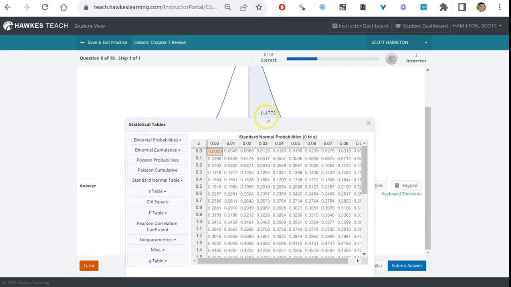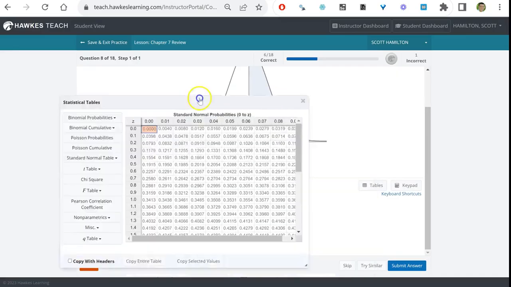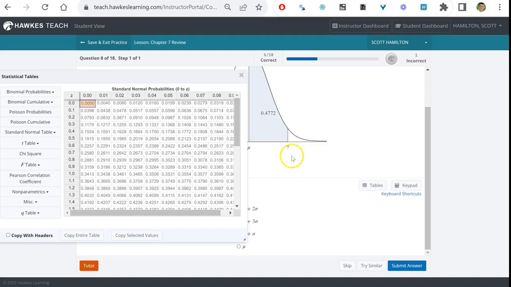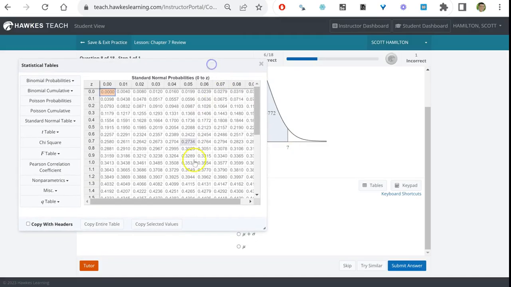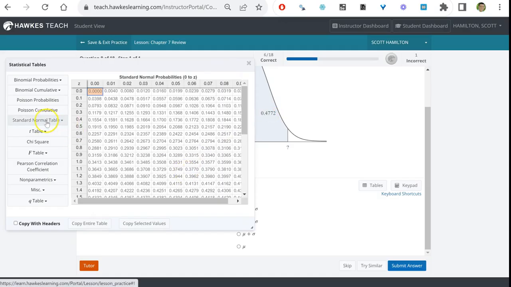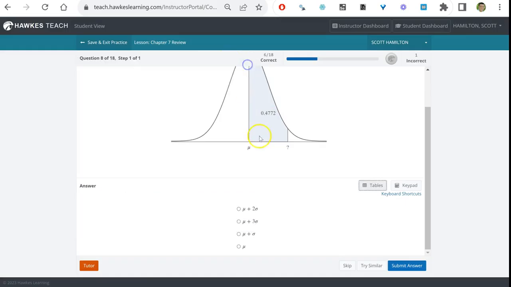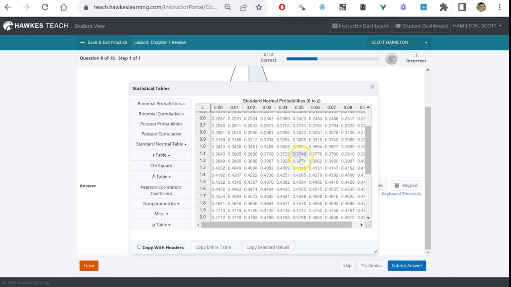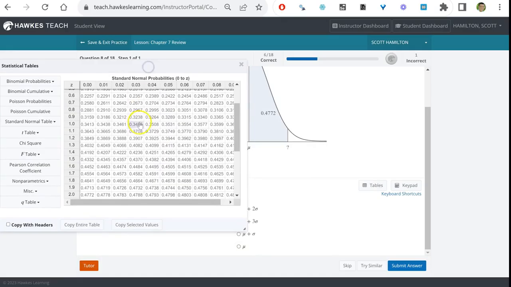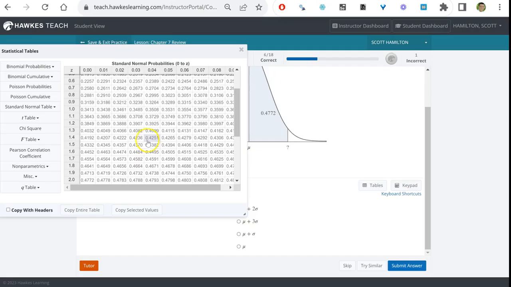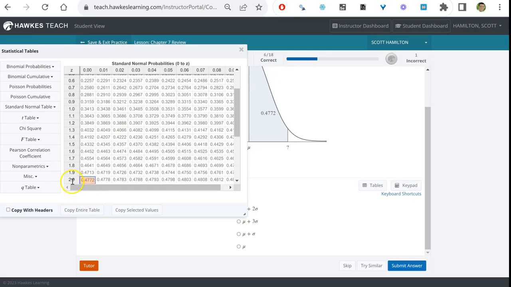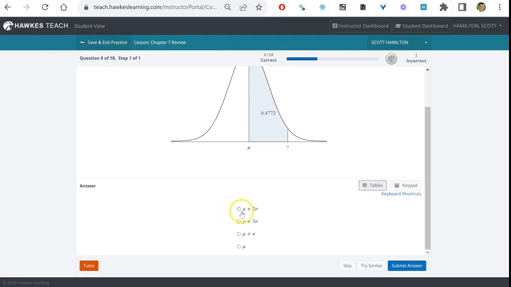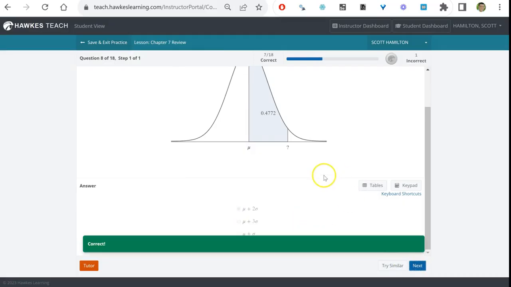So here it's got 0.4772, and that's my area under the curve, and it's asking what would this z value be, or that distance divided by standard deviations. So if I've got that 0.4772, I can go to this particular table, my 0 to z, and that's giving me the distance from my mean on a standard normal distribution, 0 out to whatever z value it is. That's what this table has given us here, that 0 to z. So in any other circumstance, make sure that you are not clicking on that 0 to z. But for this instance here, we can do that. So at 0.4772, if I find that in my table, it's right here at 2.0 and 0. So that is exactly two standard deviations away from the mean. So that is my mu plus 2 sigmas. I'll submit that there. And that's how we've got that one.